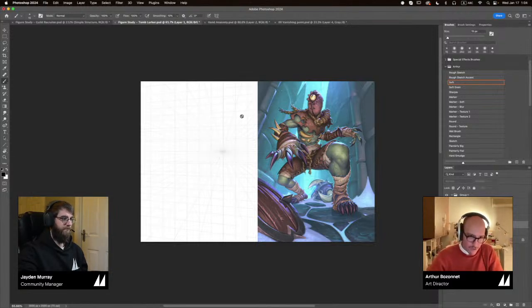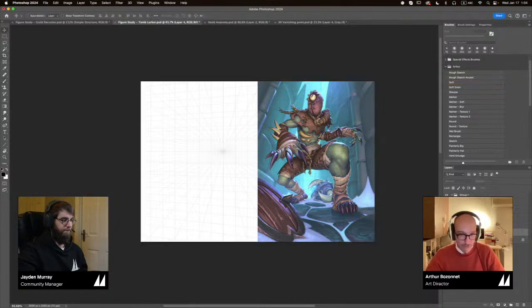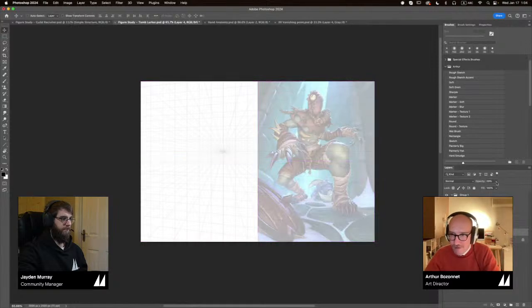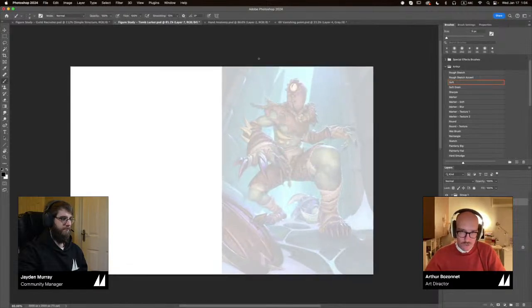And for illustrations, what I do, like for Hearthstone cards, at least what I've always been encouraged to do by art directors and just the style guide in general, is to use the background as just a sort of framing, supporting element. It shouldn't be attracting too much attention. It's going to be very hard to see anyway.